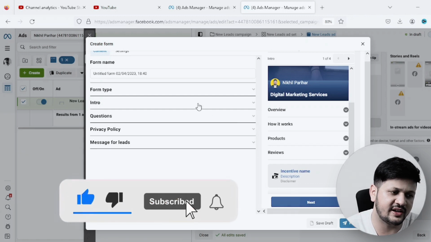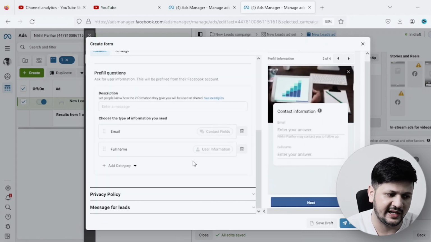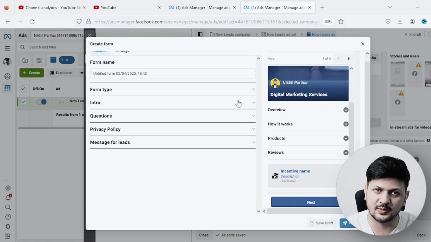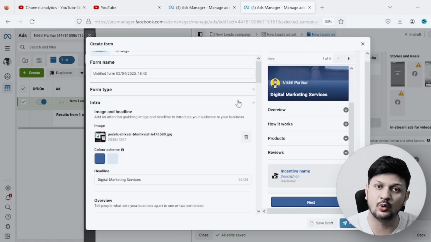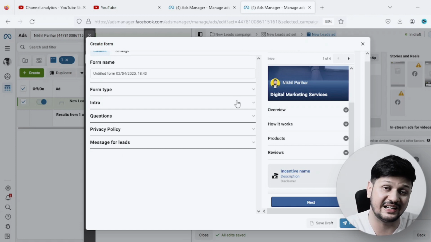After that, once you have filled the intro, there are the normal things: the questions you can put, then the privacy policy, and then the last option, which is the thank you screen. So as you can see, the custom option gives you a little more options to fill out all of the details and tell your brand story in this section, which can eventually help you improve your lead quality as well.